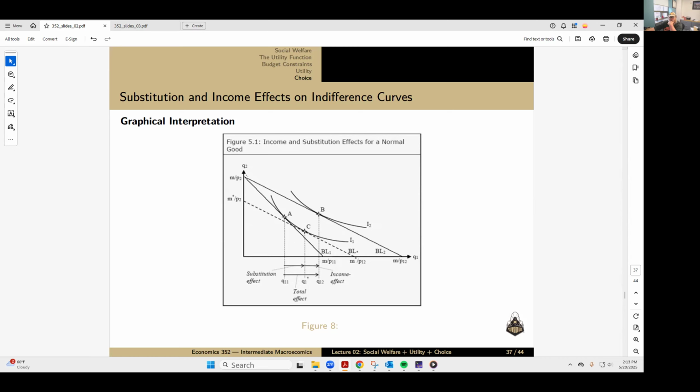You'll notice that this dotted line is just a shift of the new budget constraint, after the decrease in the price of good one. So again, the question is, how much money, M, could I take away from you such that you were just as happy as you were before? And if I did that, this individual would consume bundle C.